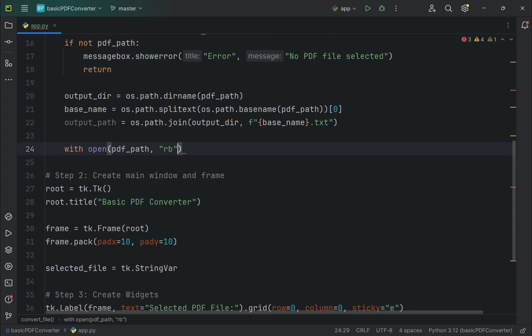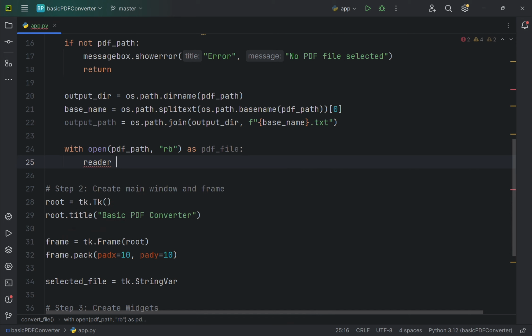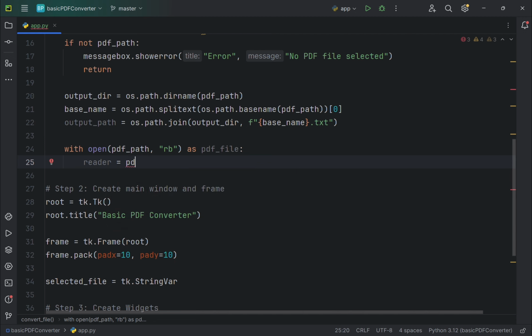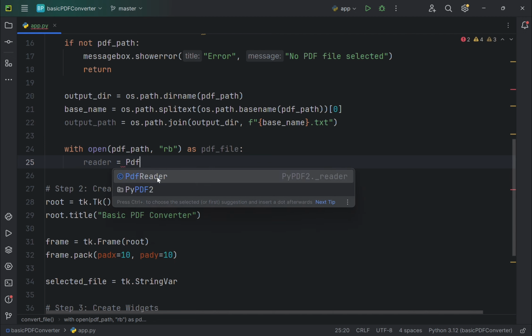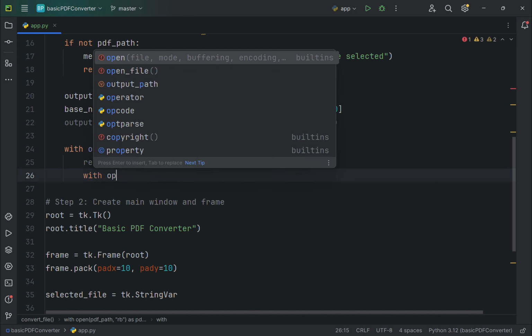now we need to open the PDF file, read it, and extract it to our text file. We do that. First, we're going to use the context manager called with, which will help us to handle any potential file handling issues. Then we're going to open our PDF file. Since the PDF is binary, we need to open it in binary mode. So that's why we used rb. And we need to create a reader object here, which will read and interact with our PDF file.